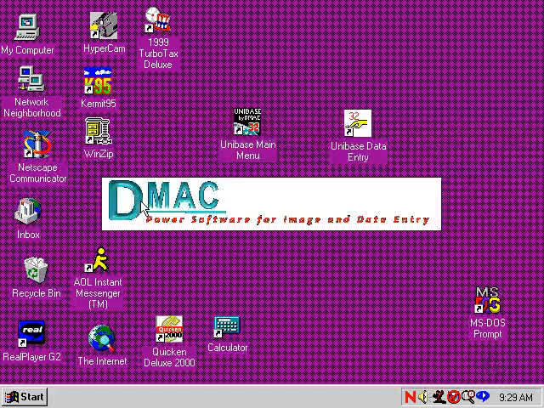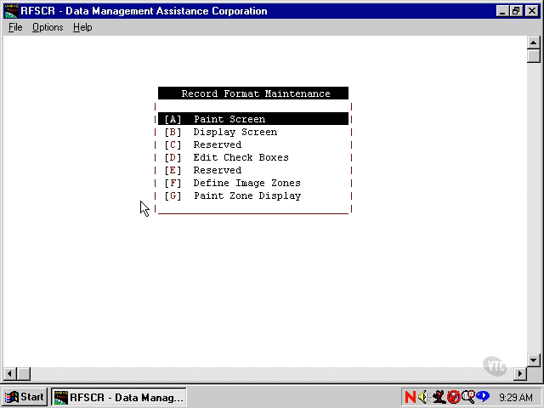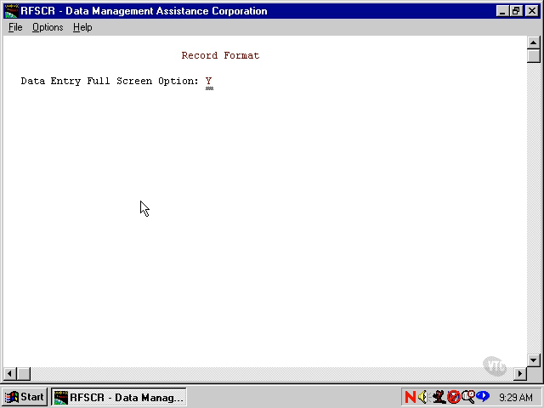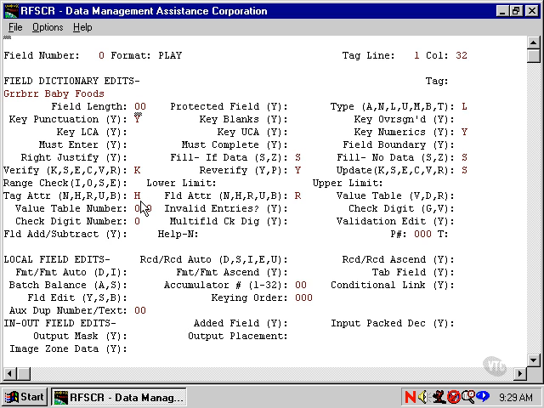Every once in a while you get lucky and have a job where a particular data item can be used to link to the correct format to be keyed next. That's what conditional linkage means. When set to Y, the number keyed in this field is used to retrieve the next format to be keyed instead of following the linkage in the standard job. The operator is saved the keystrokes as well as the decision time of selecting the correct format.